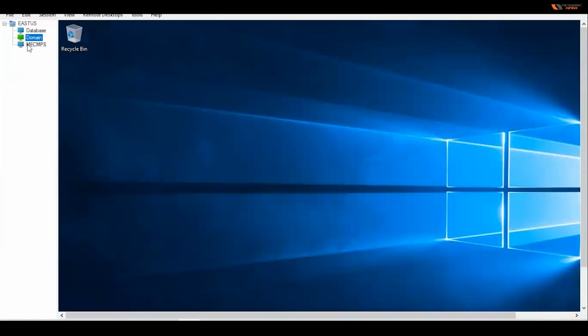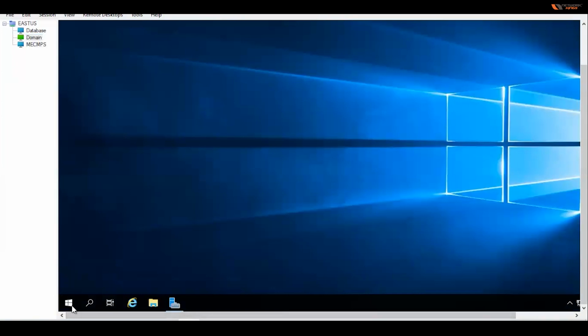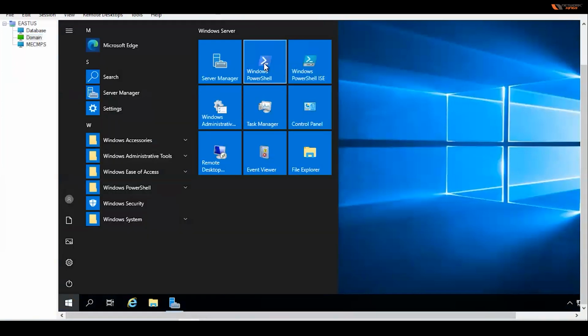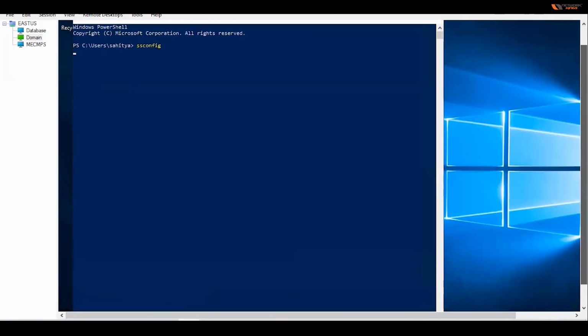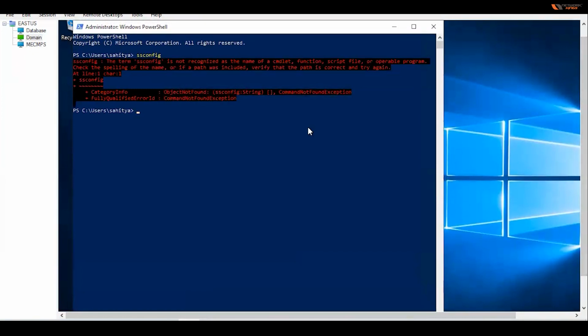Let's go to the domain server, right? Go to sconfig under PowerShell. Okay, I used sconfig.